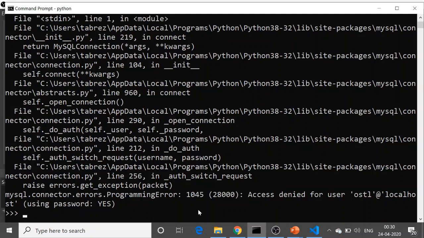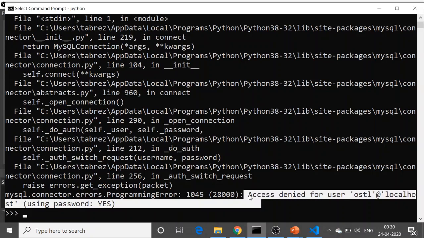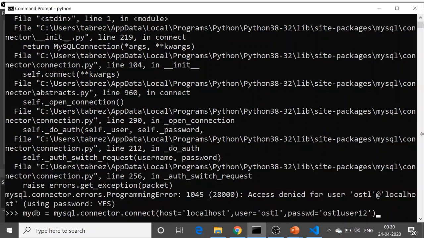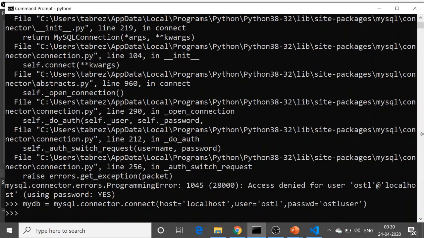If you remember, when we were trying to log in to the MySQL server from the command prompt and gave the wrong password, we were thrown the same error. So this is the error related to the wrong password. If I give the correct password, I am connected.